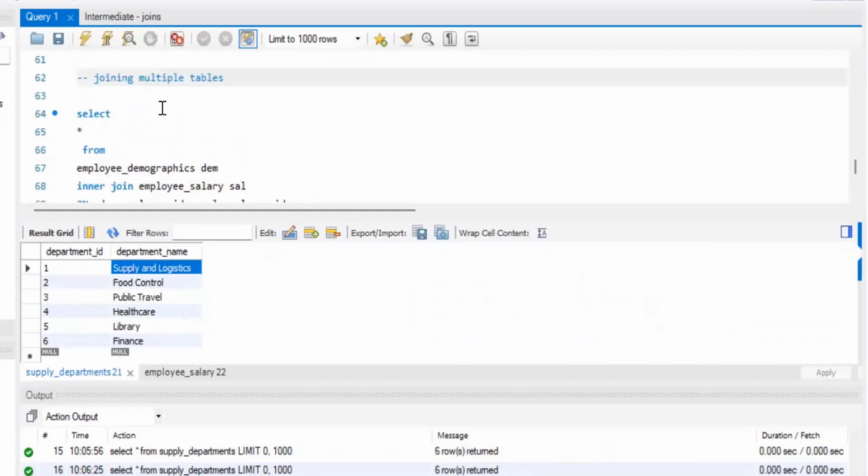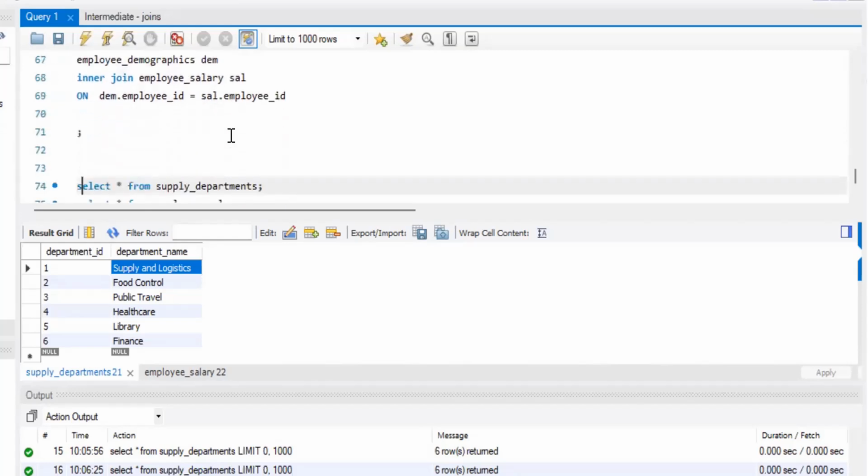Now the next concept is joining multiple tables. What we wanted to do is, instead of just two tables, if there are multiple tables, more than two tables, how can we do that? So now we have employee demographics, employee salary and supply departments.